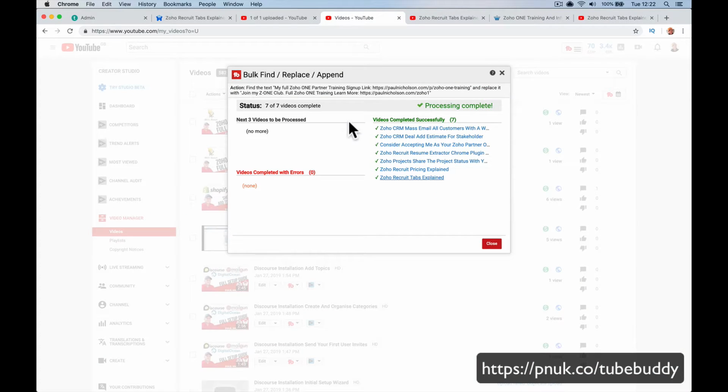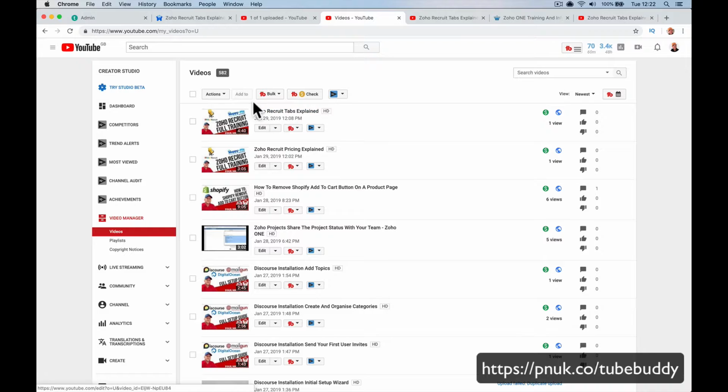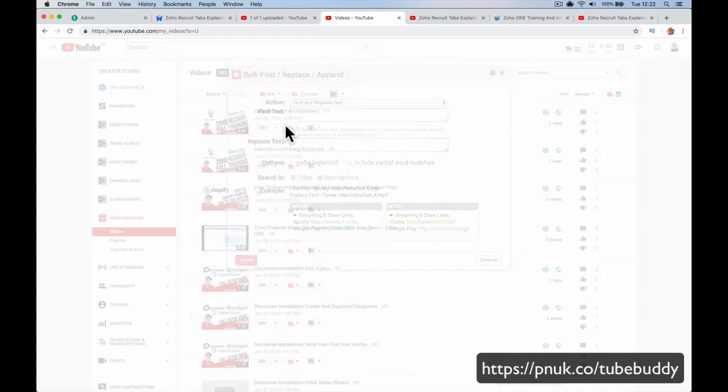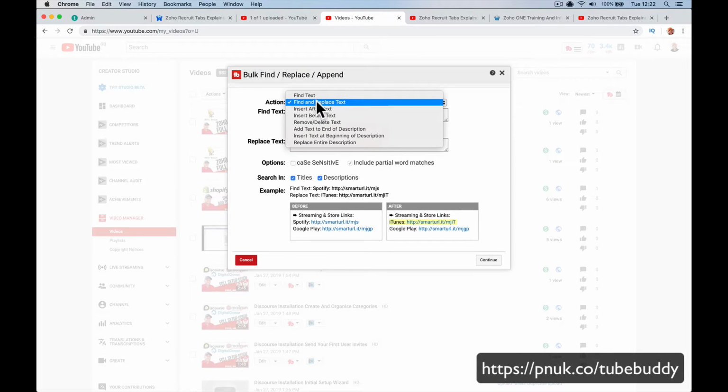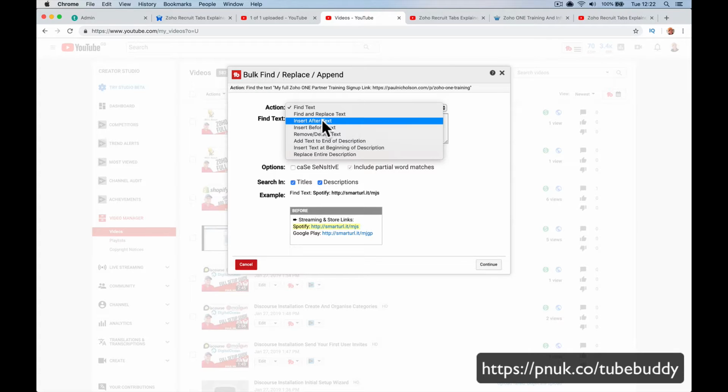You can also search and find stuff. So even if it's just find, you can find text, find and replace, insert after. So if you want to add a bonus or a new link or something at the end of your text or before, you can remove, add text to end, insert text. Oh, sorry, this is insert after text.